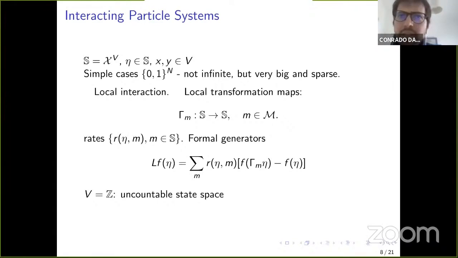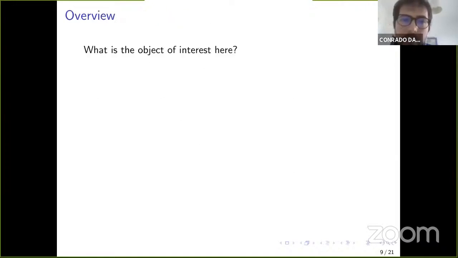The transition rates for individual particles depend on the entire configuration. So it's not clear if this specification of the local dynamics determines the evolution of the system in a unique way. So before we continue, we need to examine this question of existence and uniqueness of these processes. That's one of the key challenges that we have ahead of us.